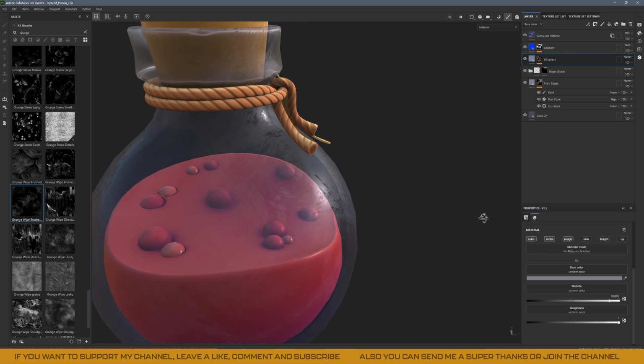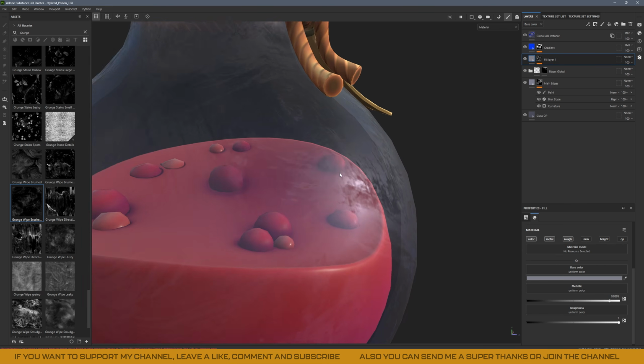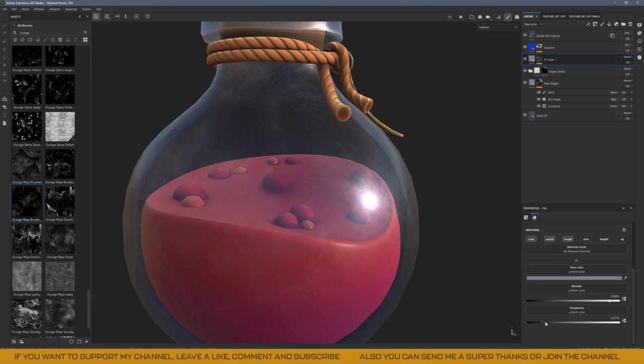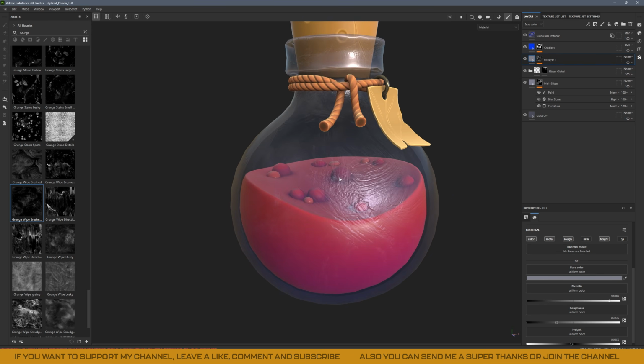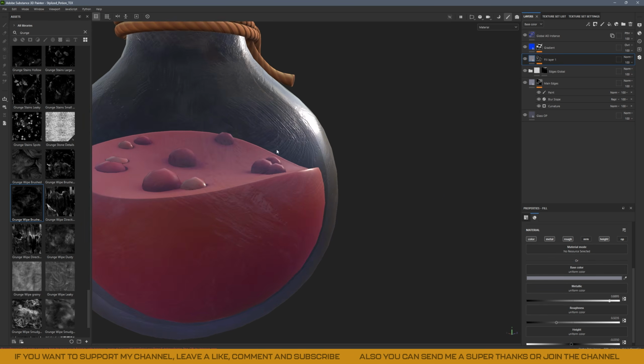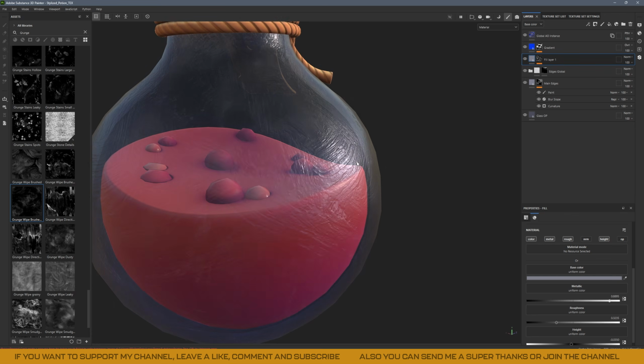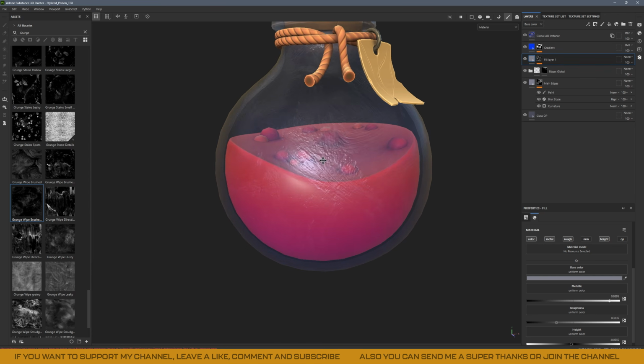I want to avoid this because this doesn't look too stylized. So I'm going to try to keep a similar level to make it look more flat. Of course, avoid this. Don't do this. This is just for maybe realistic models. Avoid this kind of detailing. But of course, it depends on your project.